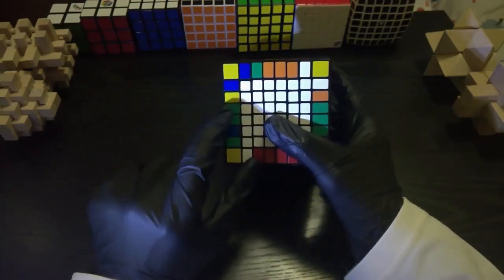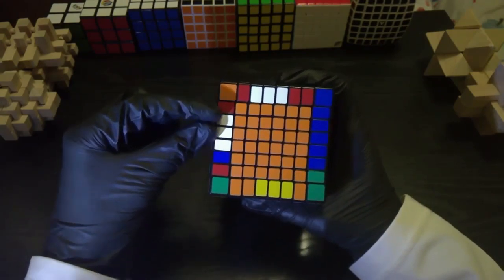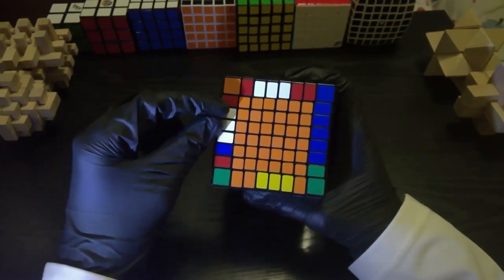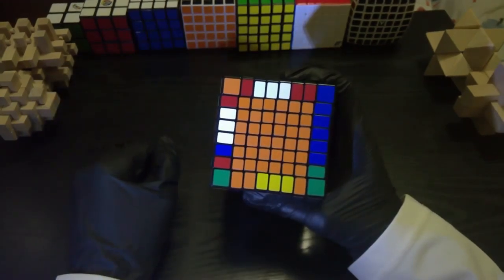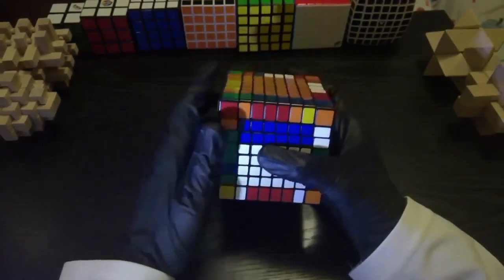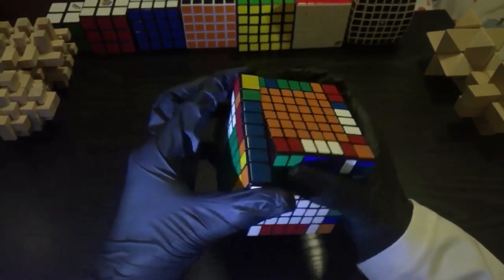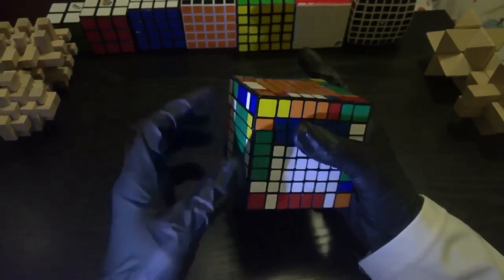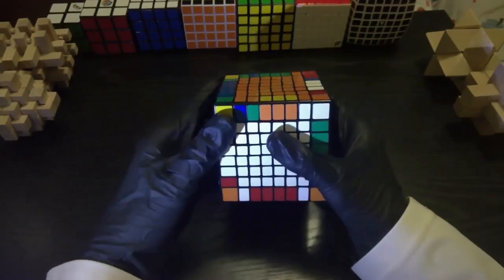Now this is perfectly okay to fix, and we can send it up, and we can rotate and orient these pieces to never get cut. So we can go to 3x3, we can do 3 edges, and then we can do a 4th edge with no problems whatsoever. So let's do that. What I mean is, we're going to cut this here, okay? Then we're going to send it up. Then we're going to rotate. But see, when we rotate, this will get cut. So we're not going to use this one. We're going to rotate this one. And when we bring this one down, it won't get cut. So we can just do like normal.